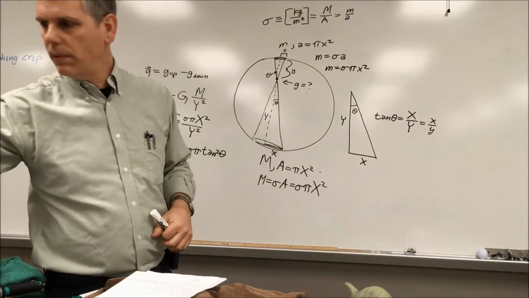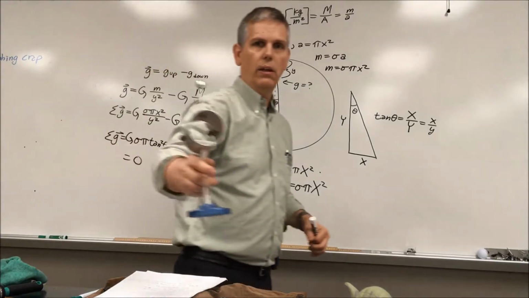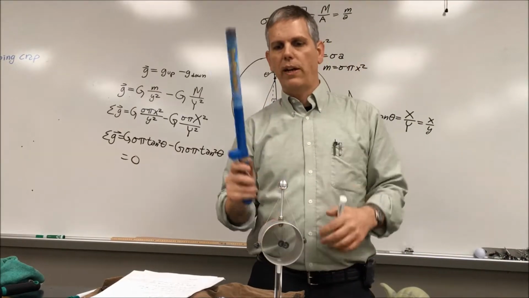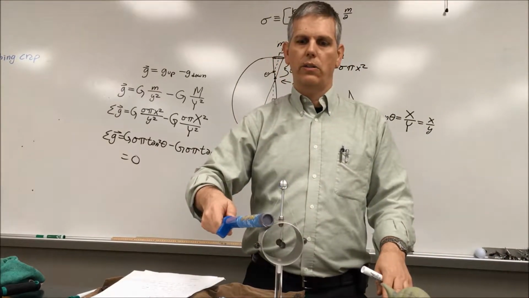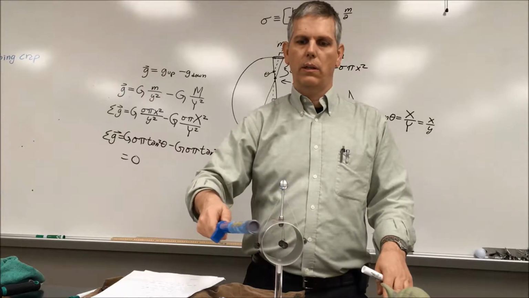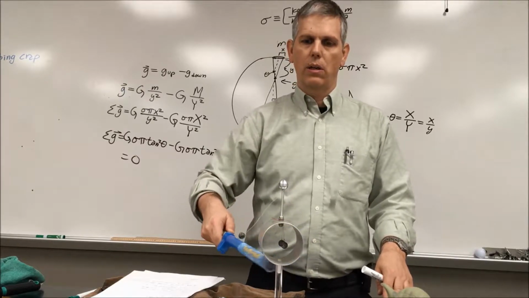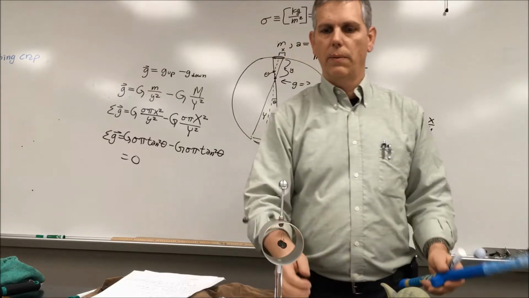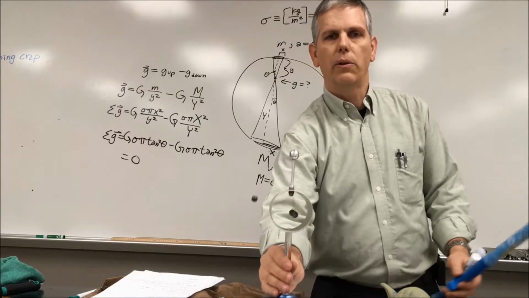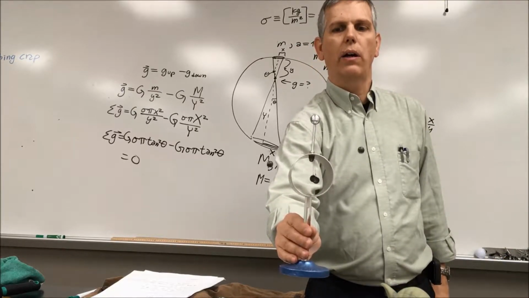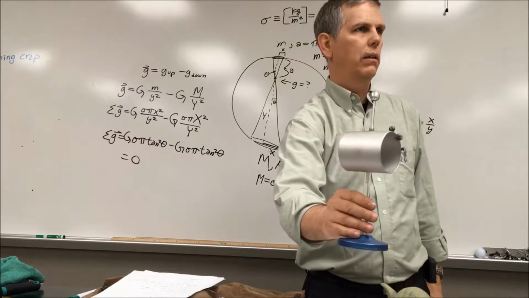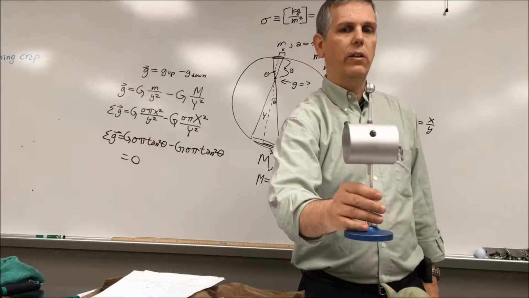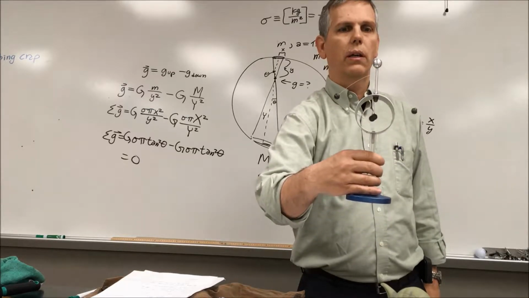And the best thing I can show you, and it's not about gravitational field, and Katie, can you see that? Is that right there? Okay, so if I take this, and since it's a dry enough day, hopefully it will work. I'm putting charge on this metal cylinder here. And you'll notice, I'm going to do this here for the camera first, that the charges are moving out on the outside, but not on the inside. So in this case, we're showing electric field. There's no electric field inside of a closed conductor.